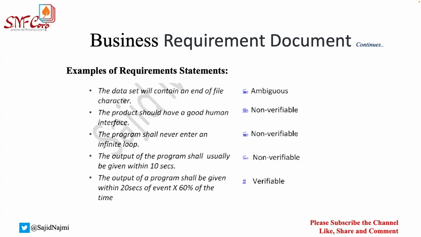Try to explain things in detail. Don't assume people will understand the way you're writing. You have to make sure they understand things. So write very clearly, in detail, in simple, plain English. And as a BA, you have to write a lot. Writing is one of your key skill sets. So don't avoid writing. Keep writing. Give full detail of every requirement. All right.